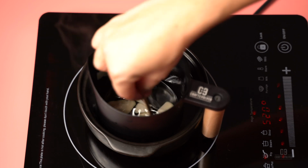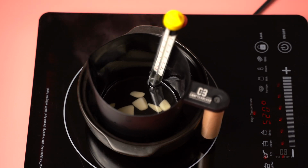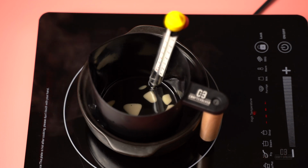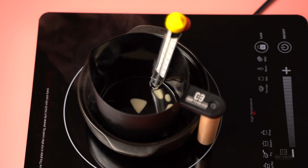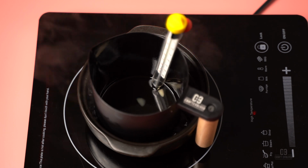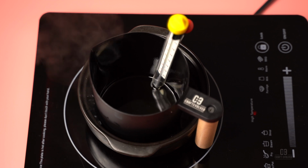If the wax gets higher than 185 Fahrenheit, take it off the heat. Do not heat the wax above 275 Fahrenheit. It could catch fire. If it does, do not use water to put it out. It will cause the fire to spread. Use baking soda or a pot lid to smother it.